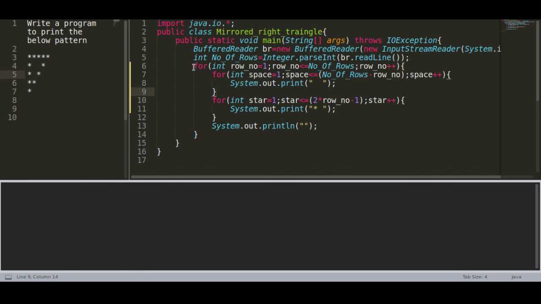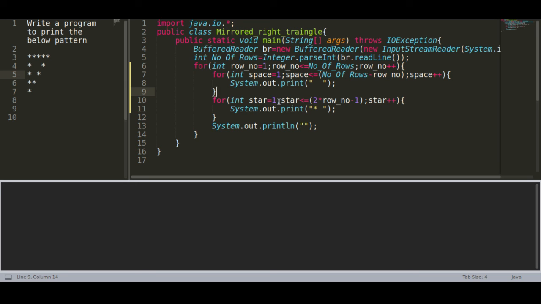I have already written this code. So this first for loop is responsible for keeping track of the row number, this for loop is responsible for printing the spaces, and this for loop is responsible for printing the stars. After that, this line is responsible for changing the line. This code logic will work in any language, so don't worry that this is not C or Java. You just need to understand these portions. Other than that, it is just taking input and printing output.